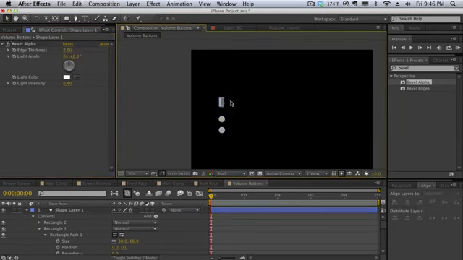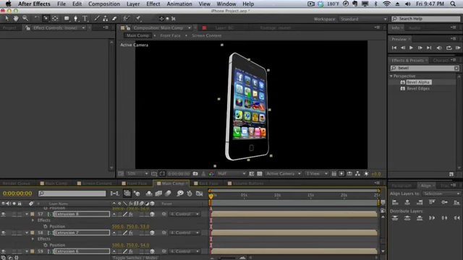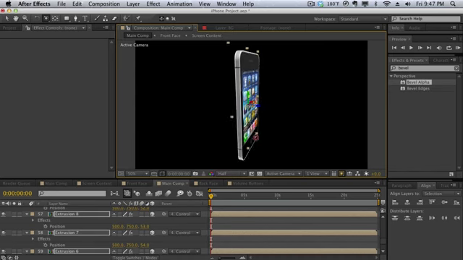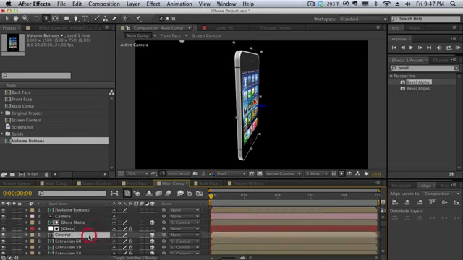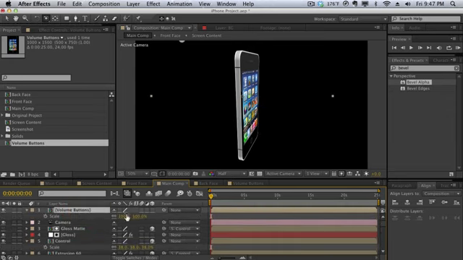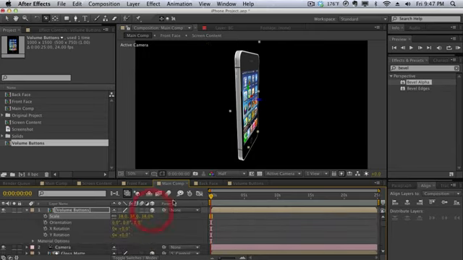Now let's go ahead and composite this thing into our main comp here. So we'll go back to the main comp and let's go ahead and grab the camera and rotate it to the side. We'll drag in our volume buttons. And once again, we want to scale it down to the correct size, so 38%. Make it a 3D layer. Parent it to the control layer.